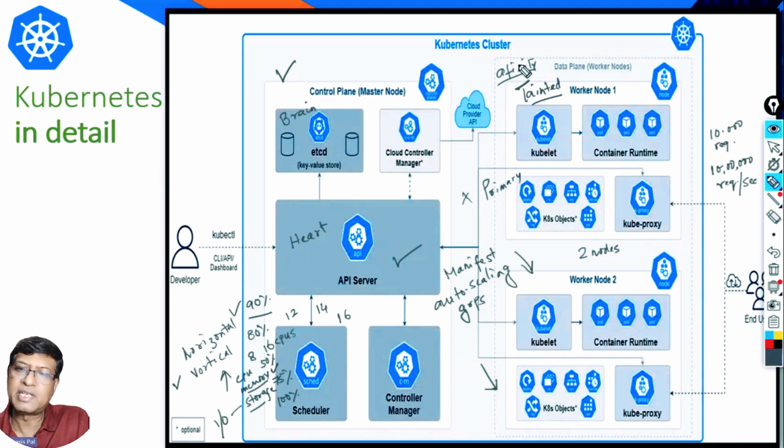So this is just the reverse of tainted. In tainted, you are prohibiting any request from coming to this particular node because you have tainted it. With affinity, the affinity of this node has been created such that most of the requests will come to this. They work in just the opposite manner. These are the two very important terms.